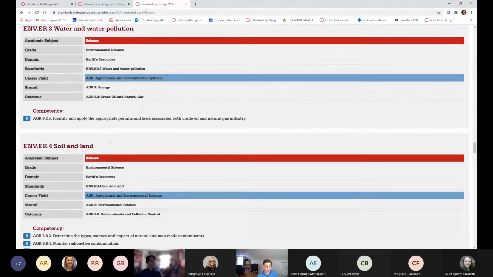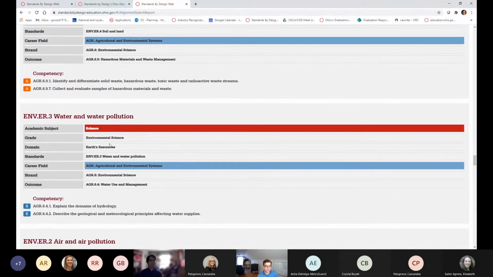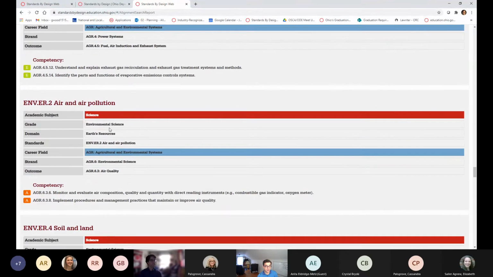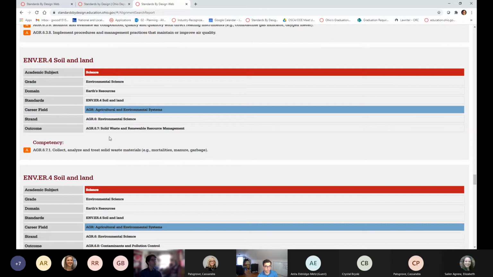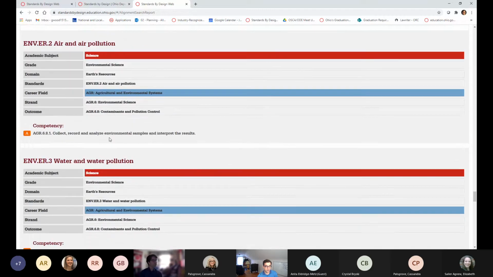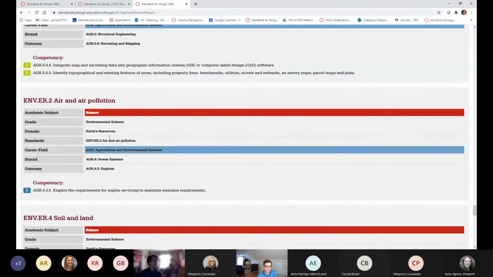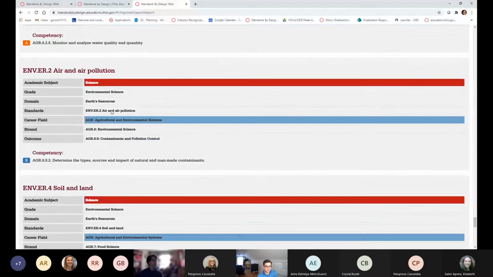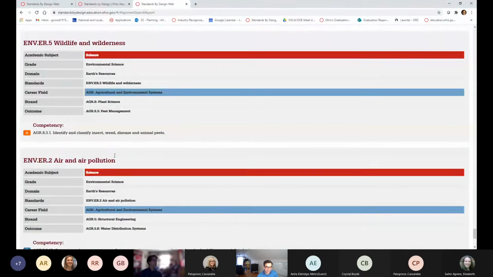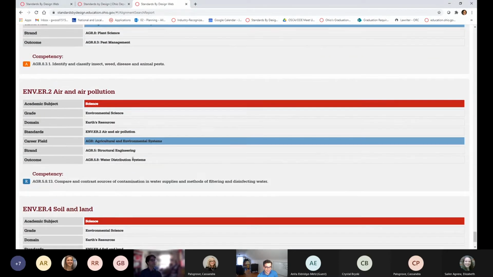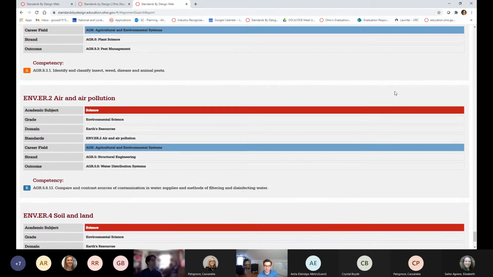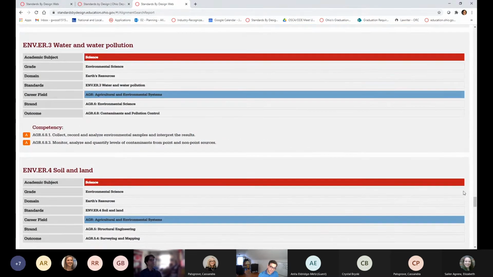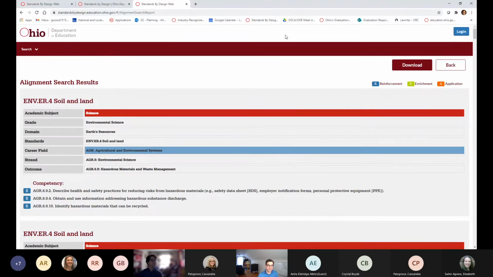And you can see there were a lot of alignments. When I saw that number, it said 63, and I figured, wow, this is going to be a very, very large report. But it's nice to have all of this information. Looks like I'm having trouble finding that exact alignment that Cassie showed earlier, but this is an example of how you can get to that.